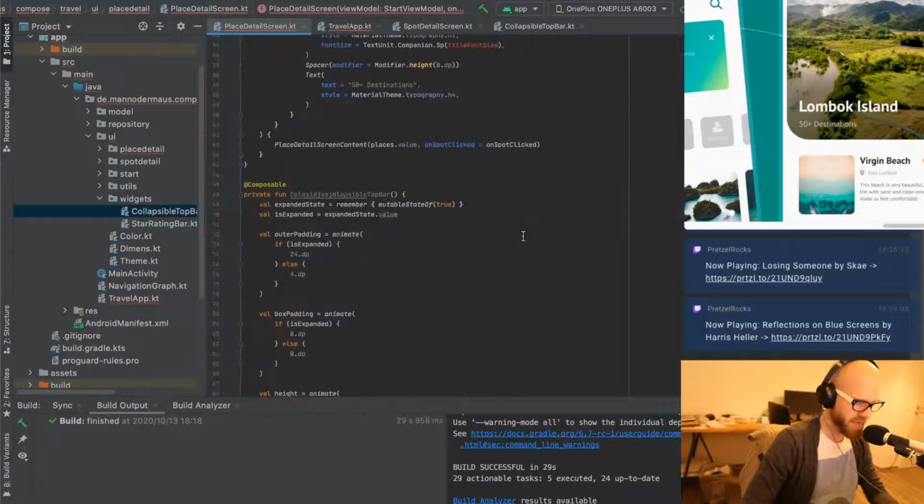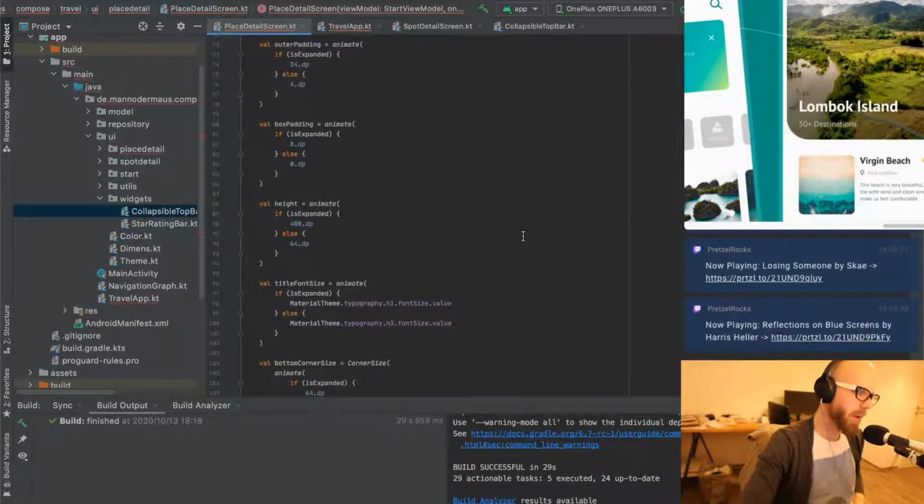All right, we have title font size. Oh. Yeah, that animates, doesn't it? Okay, that's a problem. The content animates and its size animates as well. All right, I'm going to think about that for a minute. I'll be right back. I'll take a quick bathroom break and then we're going to make the lambda receive the current title size and then it can do whatever it wants with it. All right, be right back.